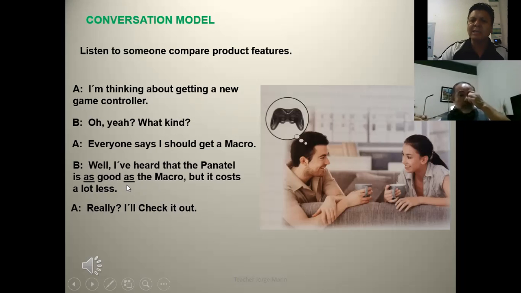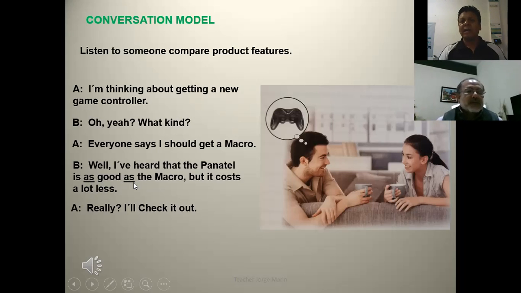¿Qué es el as good as? El Panatel es tan bueno como, ¿verdad? Es tan bueno como el macro. Both are good controllers, tan bueno como. We use as, adjective, as, okay? To compare something.